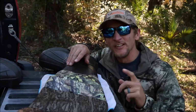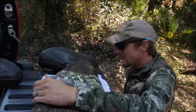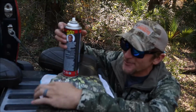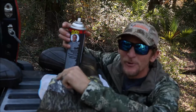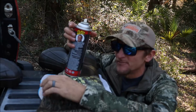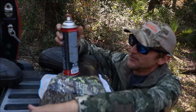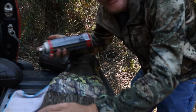All right, now I've given it a couple minutes to dry. It should be good now. I'm just gonna take the old can of Flex Seal and, like I said, generously apply it to that hole. It's not a huge hole, just a little bit of a puncture where a cypress stump got in there and got it deep enough that water's able to seep through. I've got my rag down here, so hopefully I don't get it all over my truck bed.